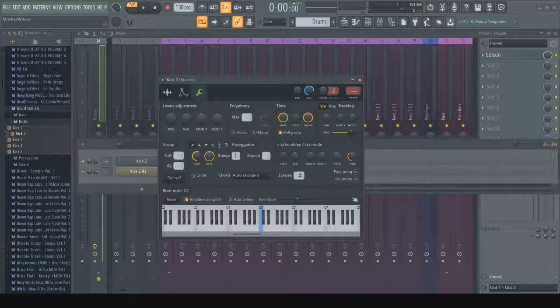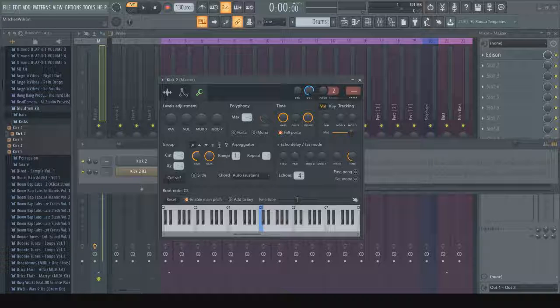For both trackers there is a middle value where no offsets are generated. Higher values generate positive offsets and lower values generate negative ones. For the keyboard tracker, the middle value of a note's pitch, i.e. C5 in FL Studio, determines the non-offset point. The velocity tracker uses the note's velocity.